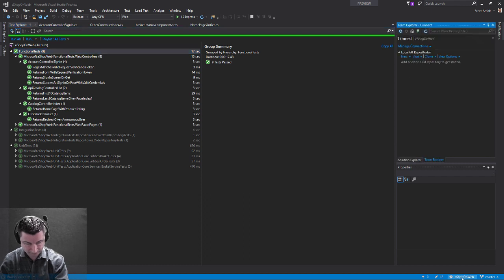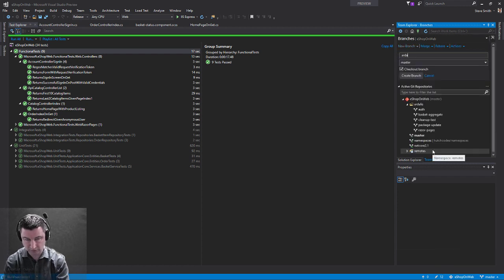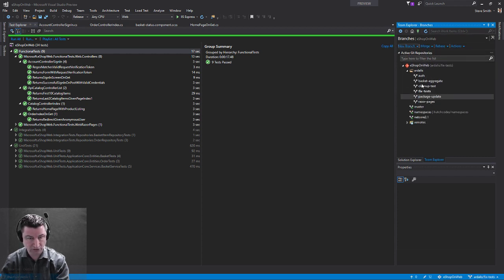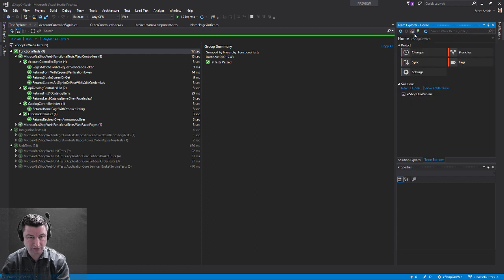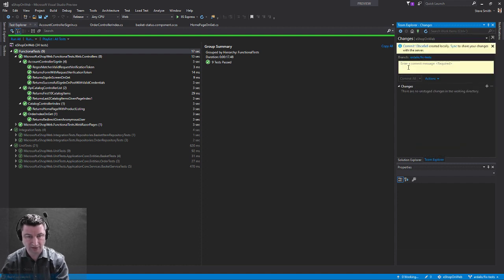All right, so let's do our commit. I'm gonna come down here. I'm gonna create a new branch. New branch. Ardalis slash fix tests. Right. And we'll check out that branch. And then we will figure out how Visual Studio wants us to do commits, which looks to be this. And what did we do? Fixed SCSS variables reference issue and fixed tests relying on slash sign in named to slash login. Commit all that.